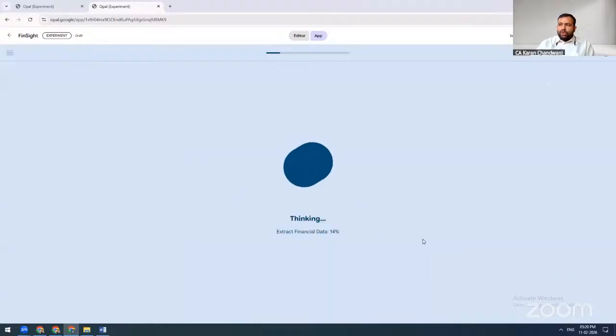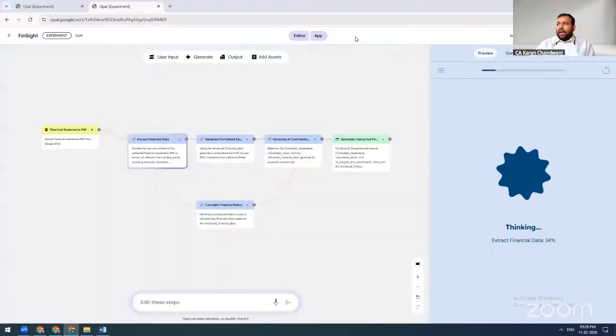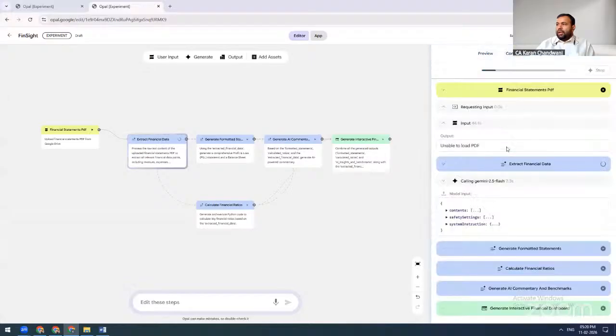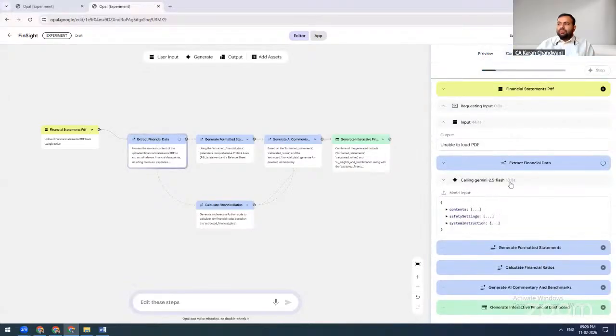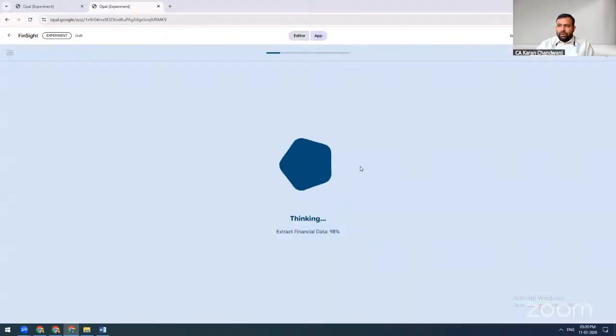If you see, it shows you the process that we are extracting the information. If you go onto the editing tab and you see from console, it is executing the statement: what exactly I'm trying to do, how many seconds of process I have already executed. Now it is on step number 2, so it's showing this particular step. The moment it goes to step 3, it will generate something, it will summarize something. This is how the whole console also appears. So you can see the back end part of it also, and this is the front end part of it.